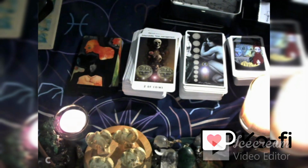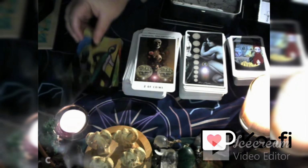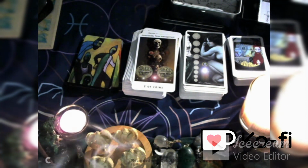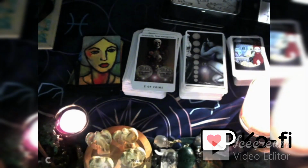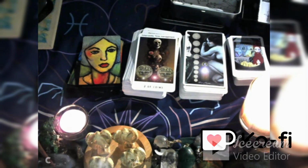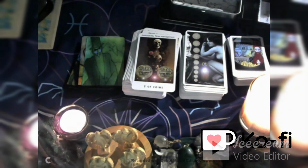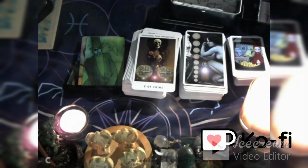Ask a trusted friend to watch your back. It's important to be careful of those that you bring into your life. Place your trust in a woman's intuition. It's about trusting. I don't think it's necessarily just a woman's intuition; I think it's about trusting your intuition in particular. Not all villains wear tall hats. In other words, you can't always recognize a villain by their appearance. An opportunity is coming your way.